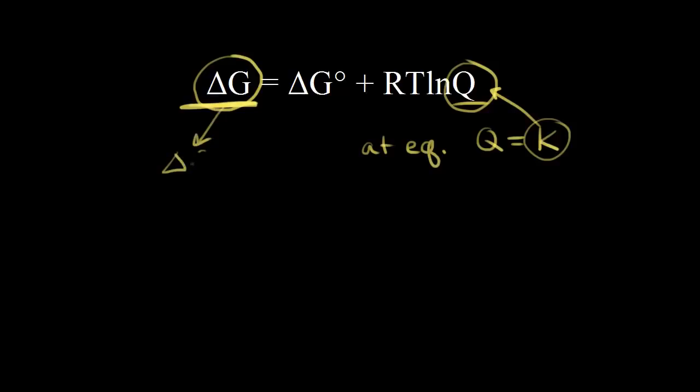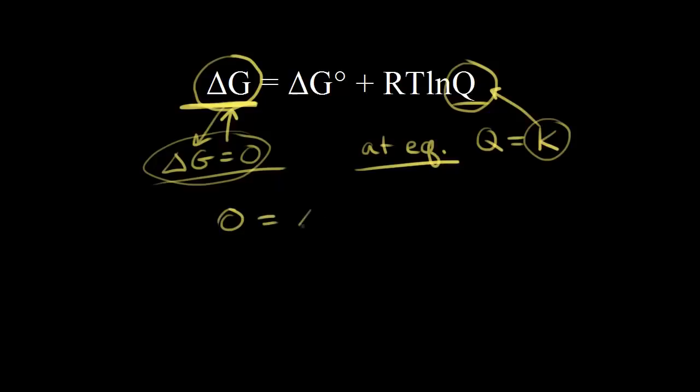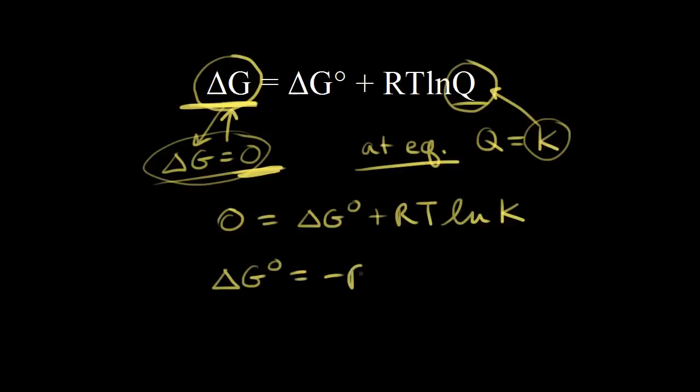Delta G was equal to 0, so we know at equilibrium the change in free energy is equal to 0, so there's no difference in free energy between the reactants and the products. Let's plug in delta G is equal to 0 into our top equation here, so we have 0 is equal to delta G0, the standard change in free energy, plus RT, and since we're at equilibrium, delta G is equal to 0, this would be the natural log of the equilibrium constant K. So we solve for delta G0. Delta G0 is equal to negative RT natural log of K.